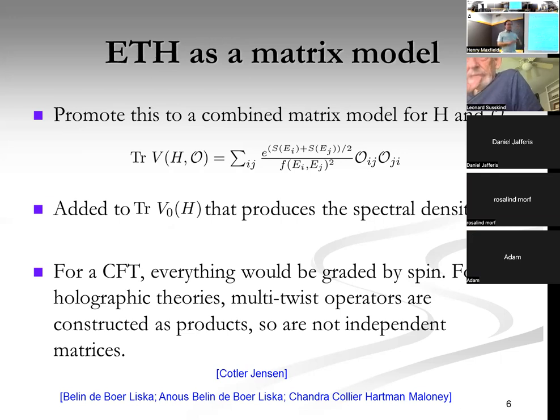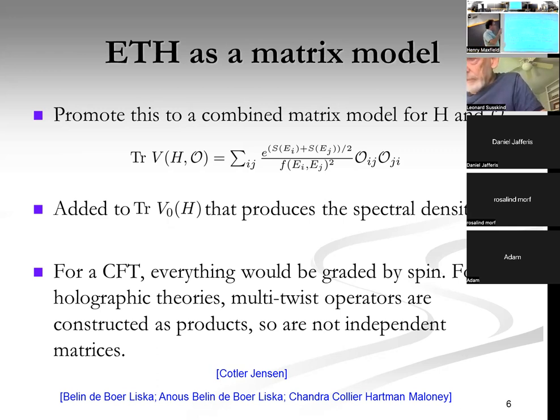Now, this potential is a single trace potential. We're just writing it in energy eigenbasis. And the point is, if it's not obvious, that any function of two variables, so if I wrote it in a single trace way, it would be like trace of OH, OH, or OH to the n, OH to the m, with some coefficients a summed over n and m. Any function of the two energies can be expanded like that. And you don't have to use power laws. I mean, just anything, right? So it's a single trace potential.